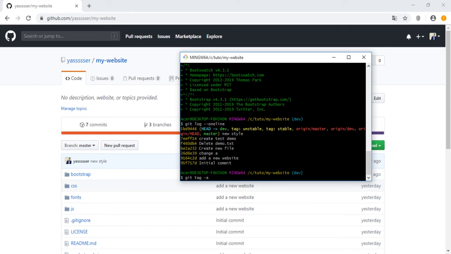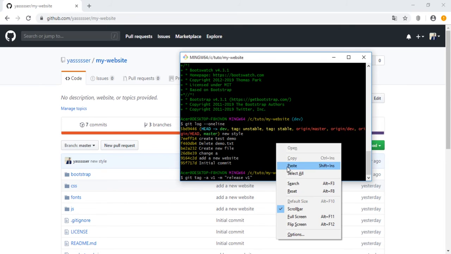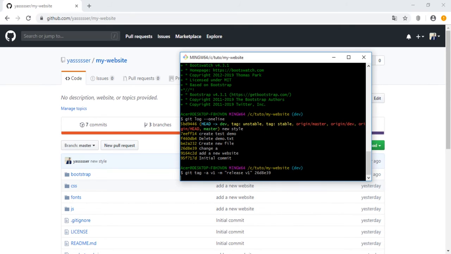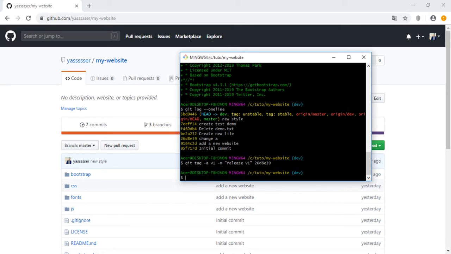For example, we want to give it the name version 1, then -m to associate a message also. Let's say release version 1, and then let's pass the ID that we just copied. So let's hit enter, and the tag is now associated.